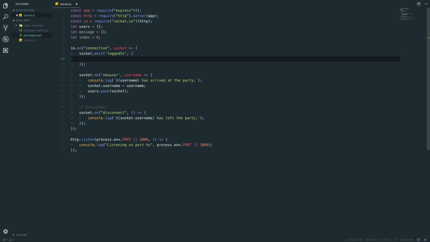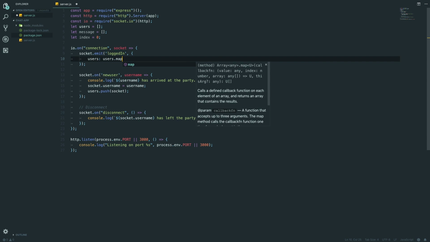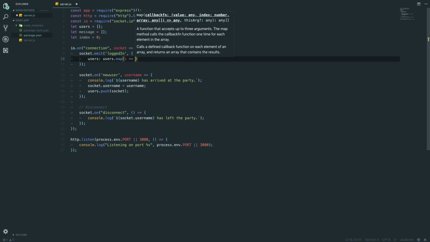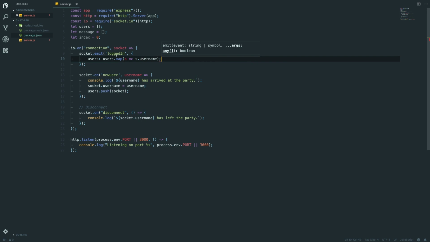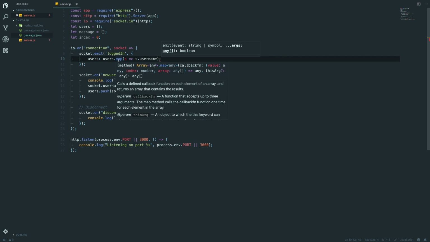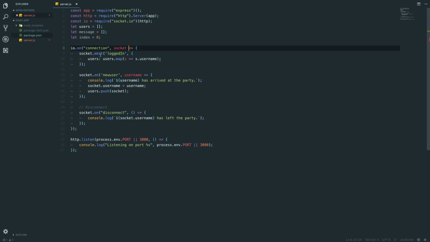so as soon as someone logs in, we're going to pass them a few things. So we're going to send them an object called users, and it's going to be users.map. So we're going to use a map function, and we're going to say s is equal to s.username. So what map does is it will basically, you can reassign a variable, so you can change a variable, and basically we're creating a new array, or sorry, map alters arrays, and using s, that's passing through the whole of users, or each user. I just realized I put a colon there, but we're going to just get the user. So s is just the one user, and it's going to pass back the username.